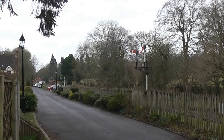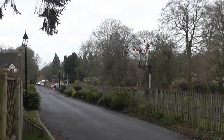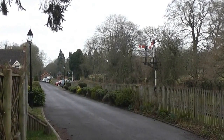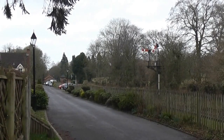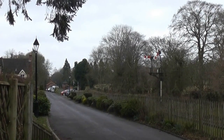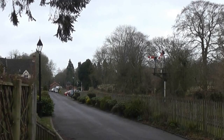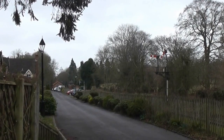It's just on 10:15 on the 10th of March 2013, and I've come along to one of the stations on the West Somerset Railway, particularly because some YouTube viewers from Hale Cornwall have planned to come here this weekend and stay for a week or so to see the gala next weekend, but because of illness, Mark and David can't make it, unfortunately. So at least I thought today I'd let them see what their favourite station is like 1 week before the gala.